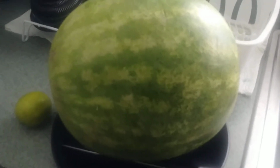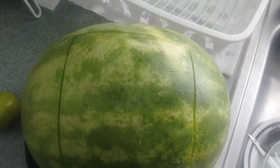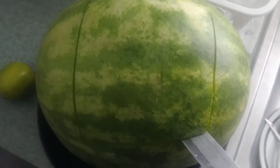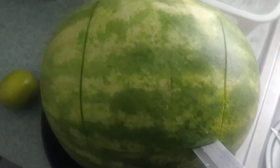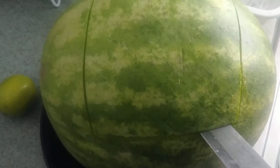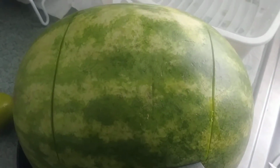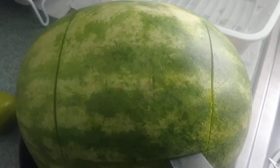And then I'll start cutting the melon from the inside. I think I made the cut a little bigger than I normally do, but you get the idea of it. And I couldn't hold the phone and cut at the same time. So I'm going to take it out and then go to the next step.